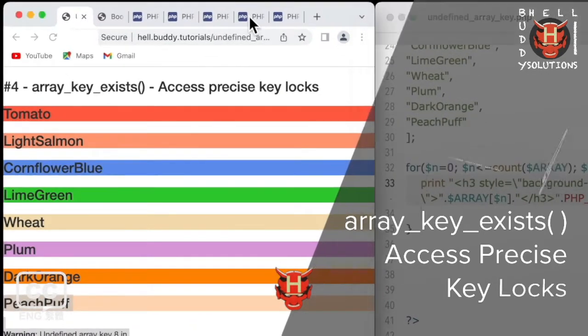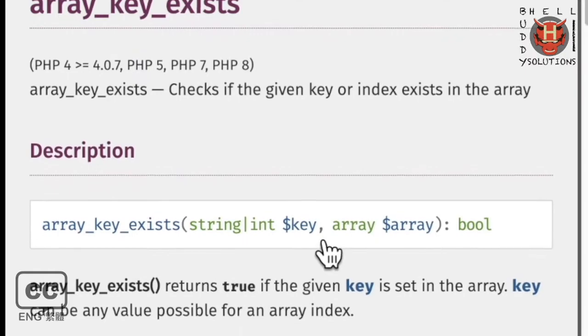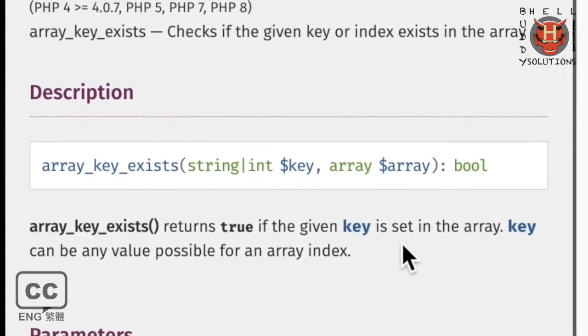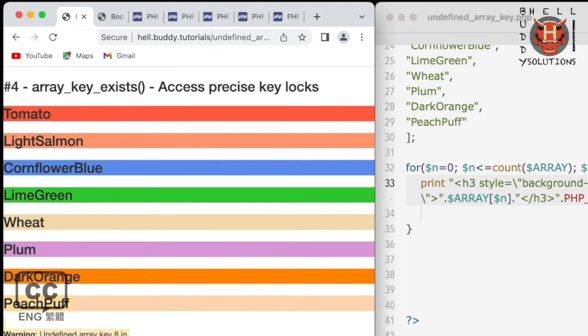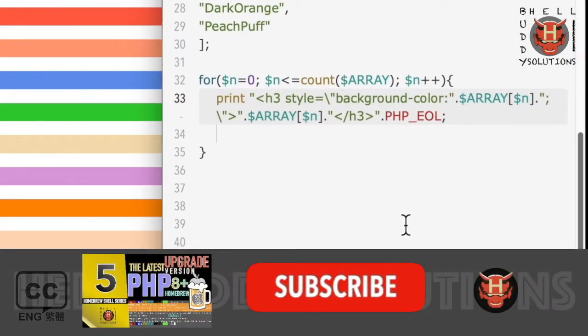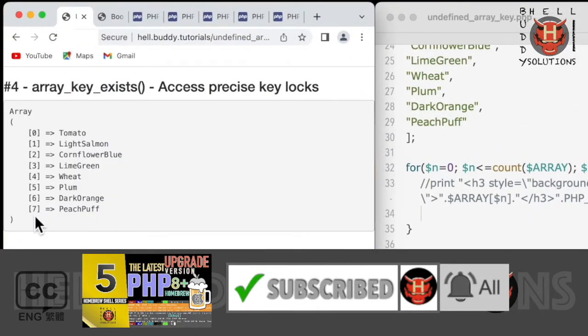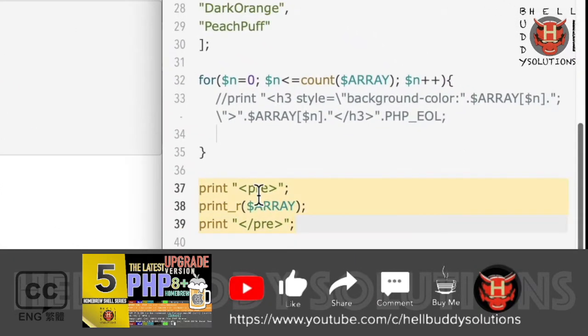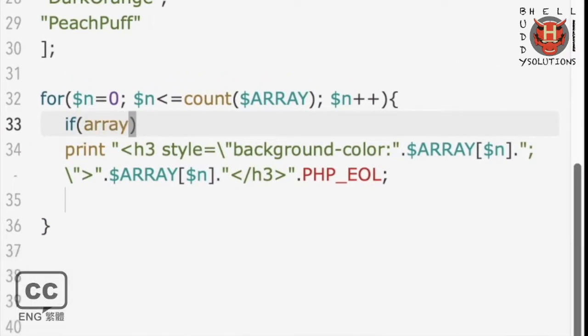array_key_exists is one of the best functions to solve this issue. The function checks if the given index key exists in the array and returns true with no problem. So let's run the function here. In array_key_exists, there are two parameters.